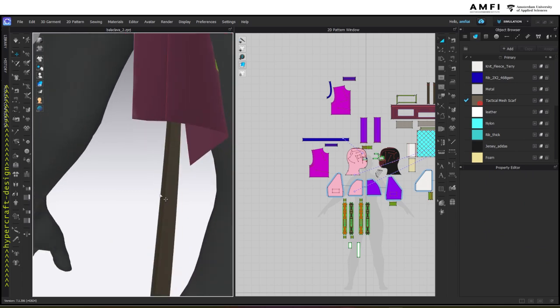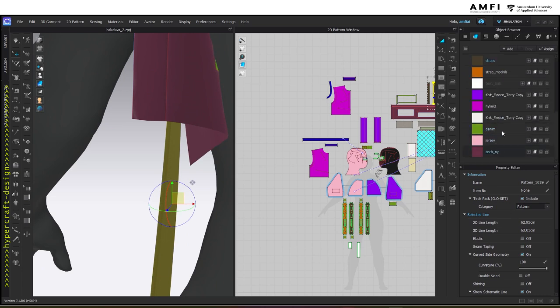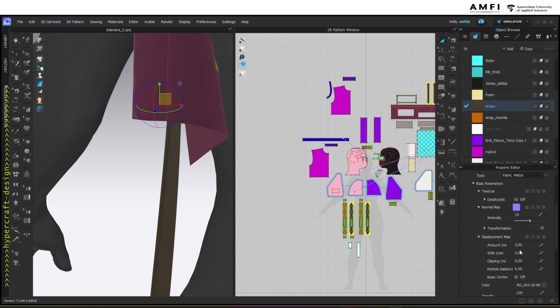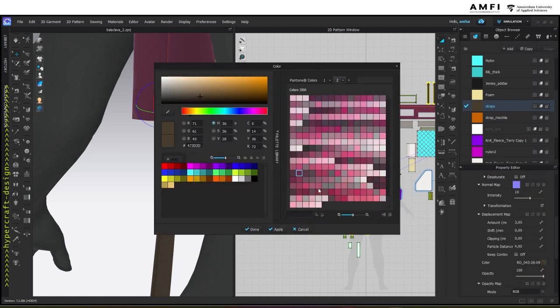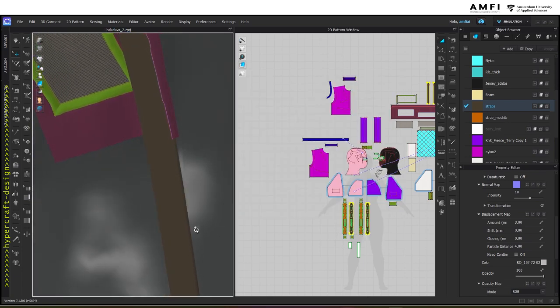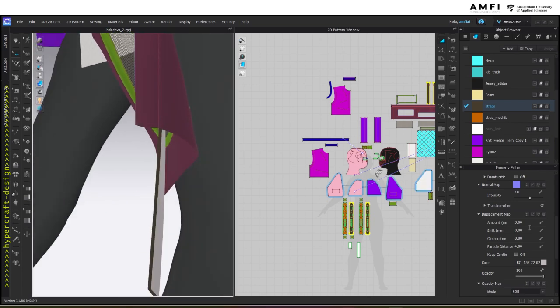And as you can see here, everything is the same fabric. But if you select the fabric, which is going to be the strap fabric, the material by default, the front, the back, and the side is going to be the same. So you can also assign a different material for the back. For example, here, the back, I would like to have a different color. Now you see it's a different color, not the physical property, comparing with the back and the side.